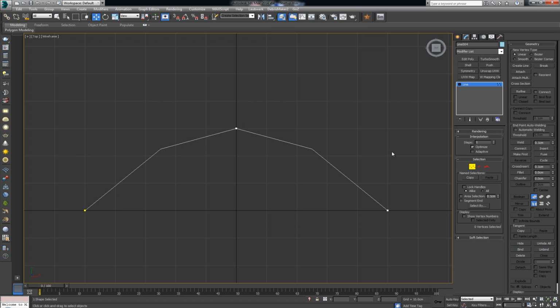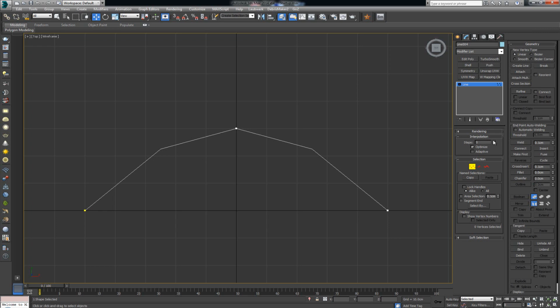Now, this is basically the basis for the interpolation. Since one is the number we have set up for steps, Max is adding one virtual vertex in between any two vertices that are connected together.